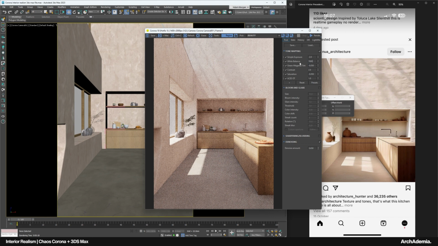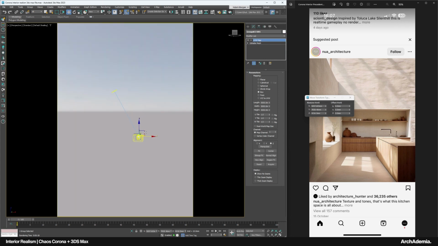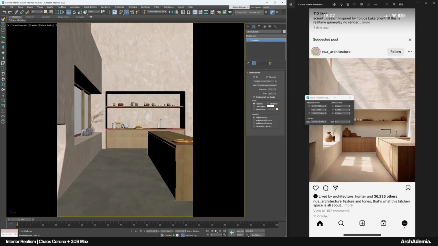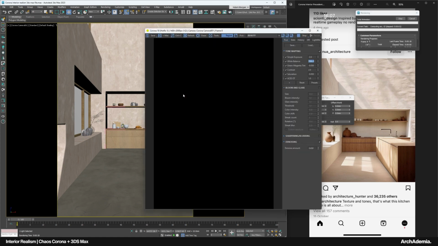I actually think let's drop that just a tiny bit lower.